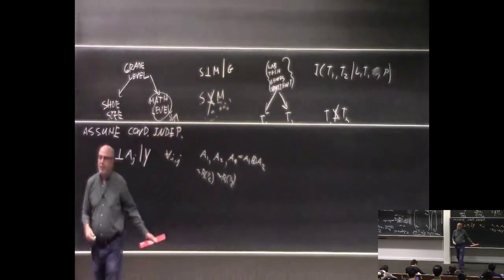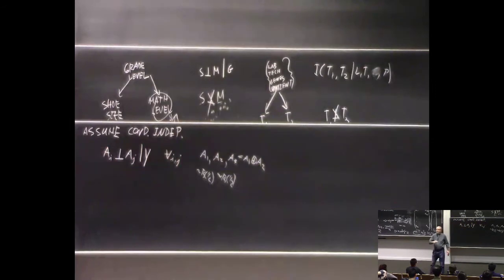Now, you can easily verify that any 2 of them are independent. Okay, any 2 are independent, meaning, switching in your mind to information theory, if you know the value of one of them, it doesn't tell you anything about the value of any of the other 2. Any pair that you have, the mutual information between the pair is 0. But if you know 2 of them, you do know the third. So the 3 are not independent.